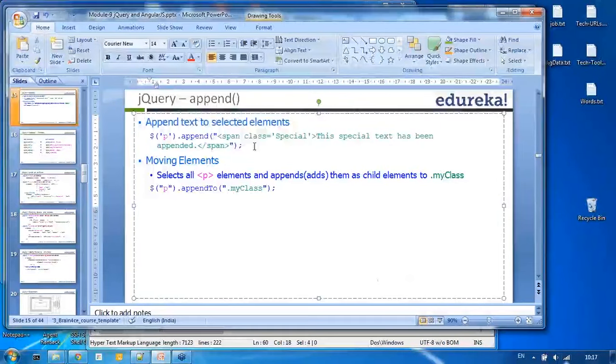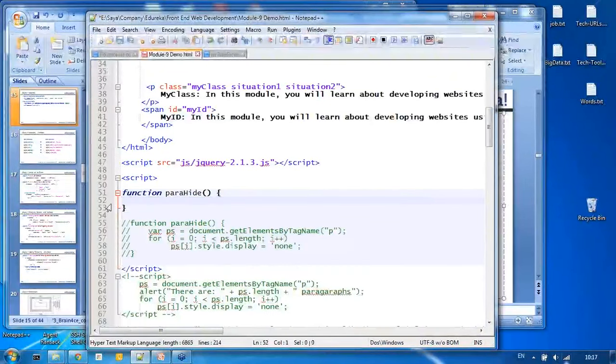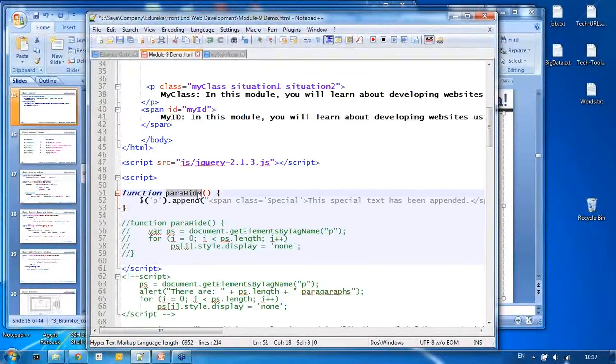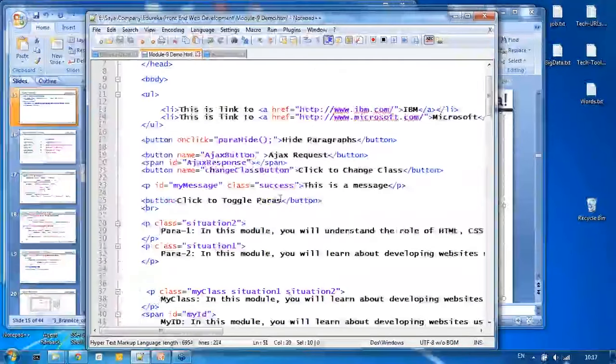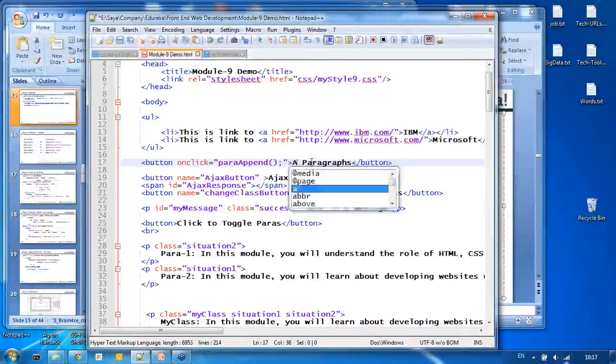Let me copy paste this. This is not paragraph hide, this is paragraph append. I'll just change it, and on this link also I'll change it. This is append a paragraph. I'll change the button as well.